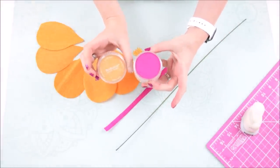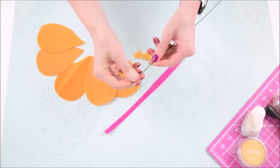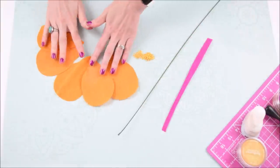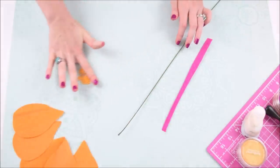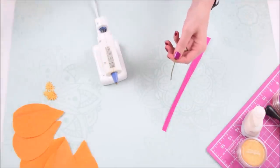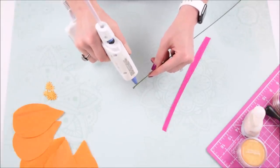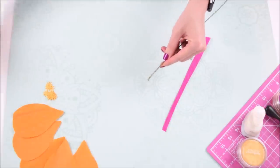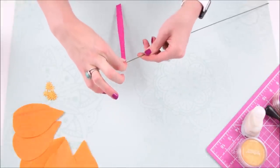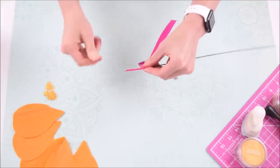These are the pan pastels I'll be using to shade the paper with. I have my 18 gauge wire here and I'm just going to be wrapping this thin strip of crepe paper around the wire. This serves a two-fold purpose: first, it thickens the top of the wire a little bit to make it look more realistic to how the stamen and stem inside of the hibiscus would look. Second, I'm doing it in a pink color, which is the shade I'm going to use to shade the hibiscus petals with my pan pastels.